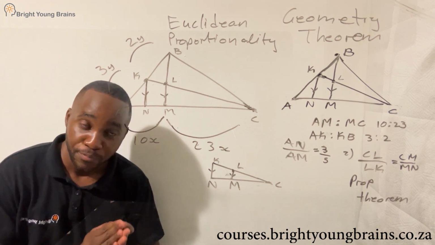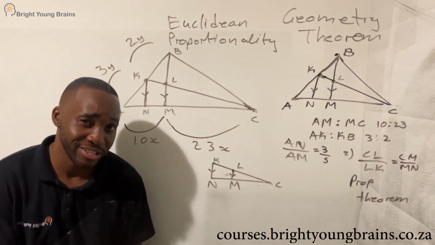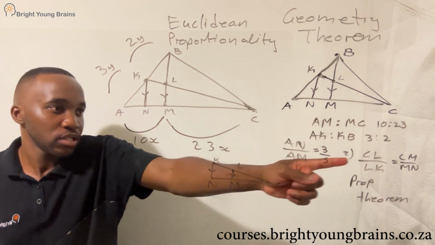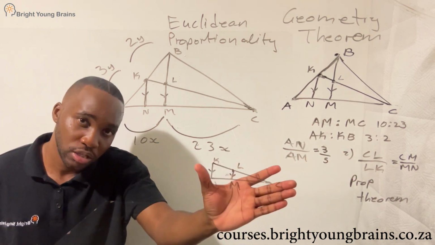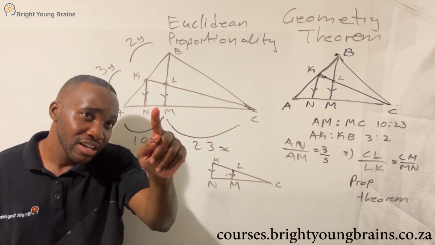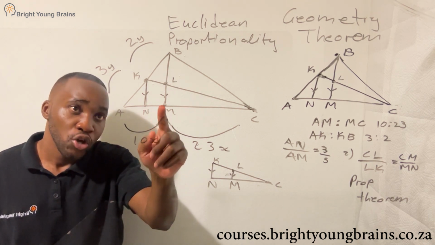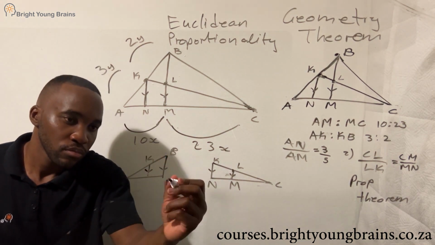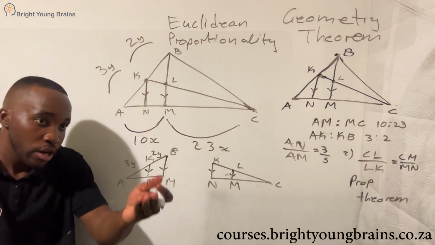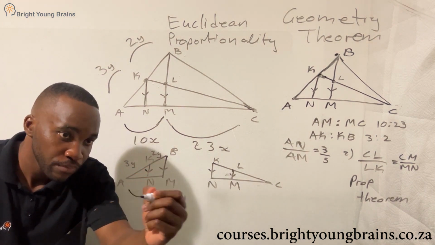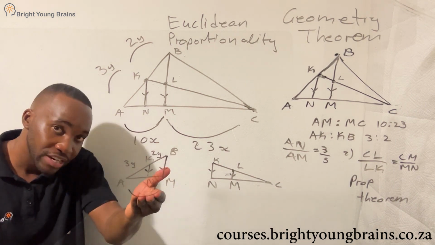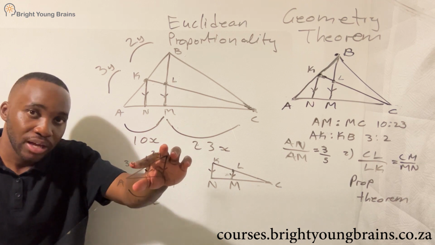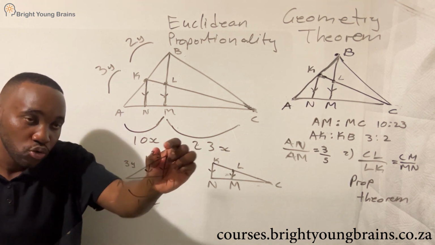What I'm about to show you is going to make your life so much easier going forward whenever you work with these kinds of questions. And this is what I mean. So you see here for the CL and the LK, we said focus on this image. But the moment you want an expression for the MN over there, you need to focus on the other part of the image, which is this part over there. Now, if you're focusing on this part of the image, don't forget that this whole thing down here is representing 10x. These two things up here are representing 3y and 2y.